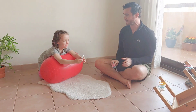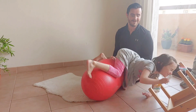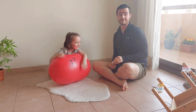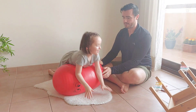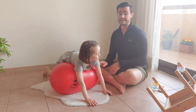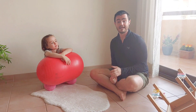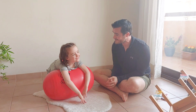You don't want the child to get anxious on the ball. Do that little rocking back and forth — belly in the ball — just getting used to it. Make it easy and convenient. If she's going to tumble off the ball, that's no problem. You want to make it a push on the edge of that ability, and then if she does fall off, it doesn't feel like failure — it just feels like silliness. So we have those giggles we just saw.